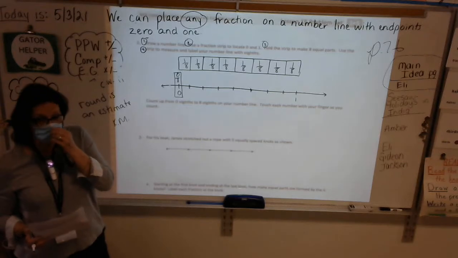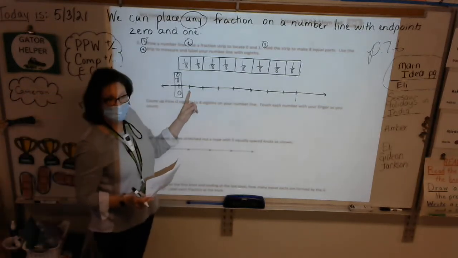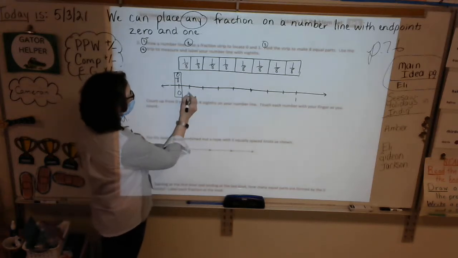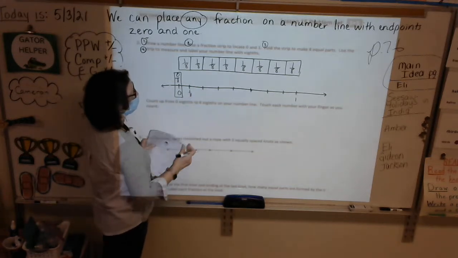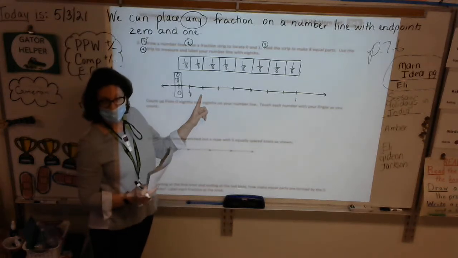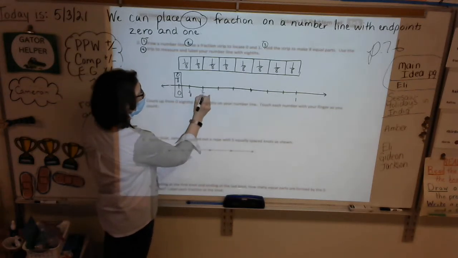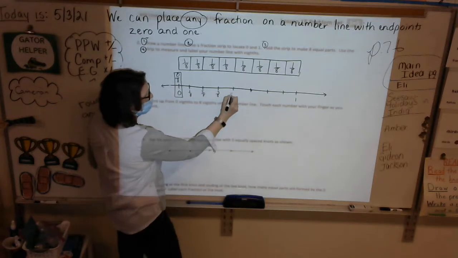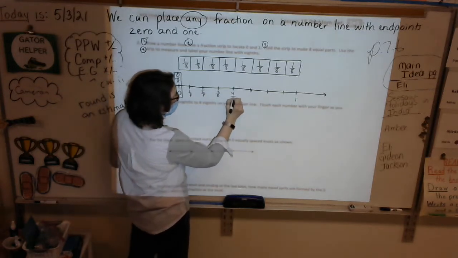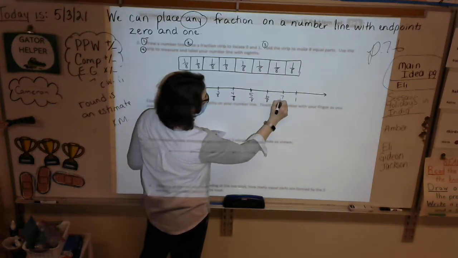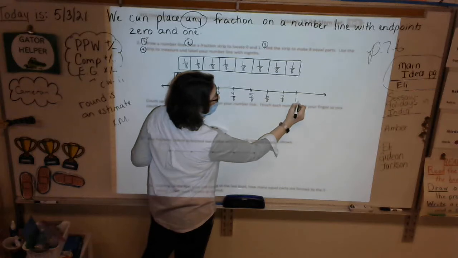And this is why we're doing this activity. At this point on our number line, how many 8s have we counted? We have counted 1 8, so we will write underneath that 1 8. At this point on our number line, how many 8s have we counted? We have counted 2 8s. You get the idea? Here we've counted 3 8s. You can tell by your fraction strip. 4 8s, 5 8s, 6 8s, 7 8s, and last but not least, 8 8s.